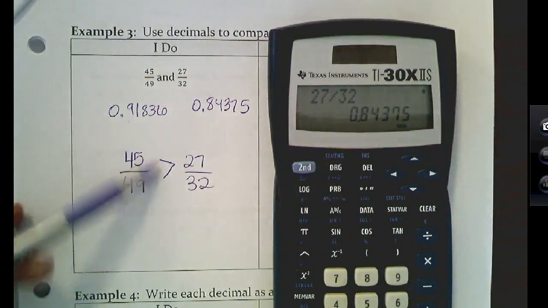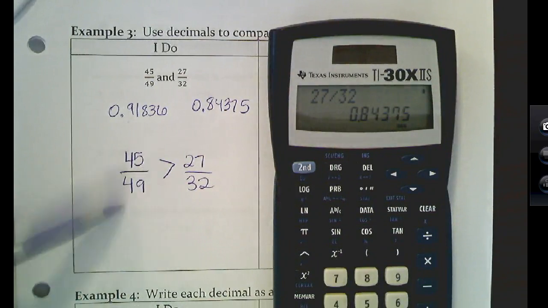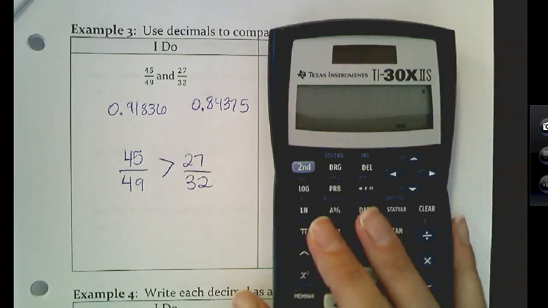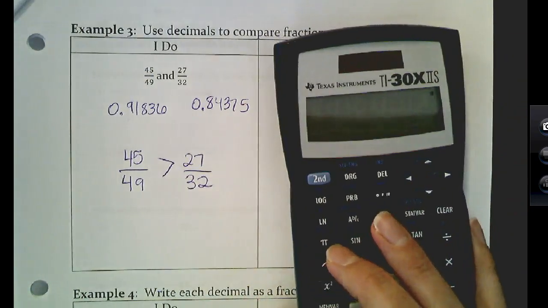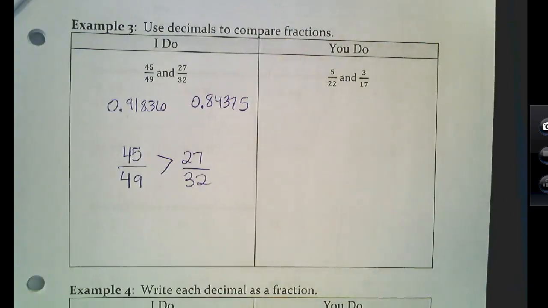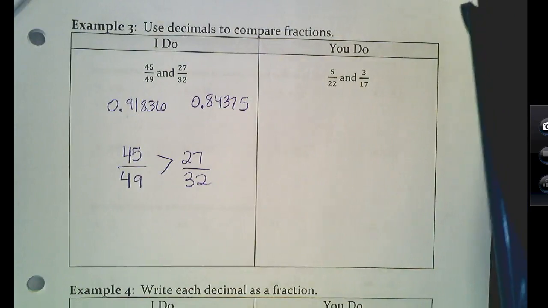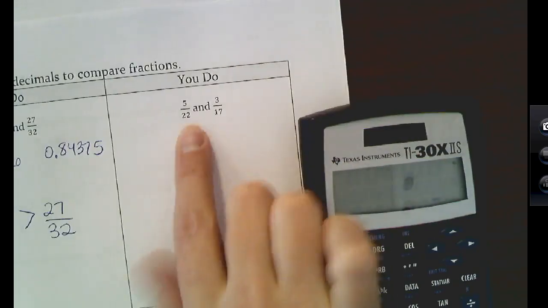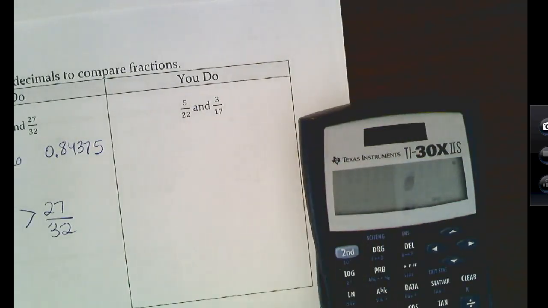So your inequality symbol should always open up to your bigger number. So since this fraction is bigger, we're opening up here. That's just coincidental that they happen to be bigger numbers. Good question, though. Go ahead and do this one on your own. Try this one, and then we'll go over this answer.